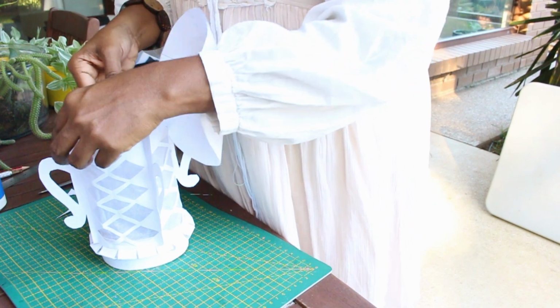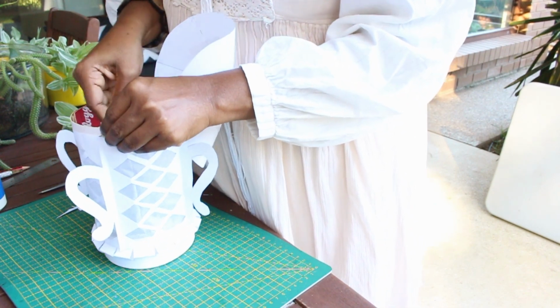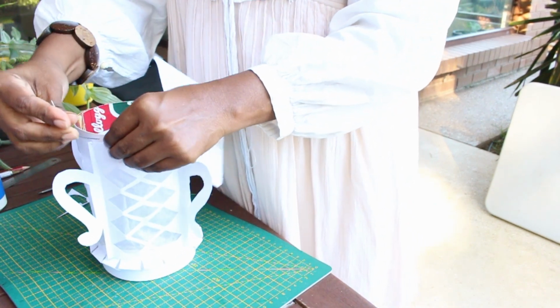Then I'm going to tie that pin to this side.